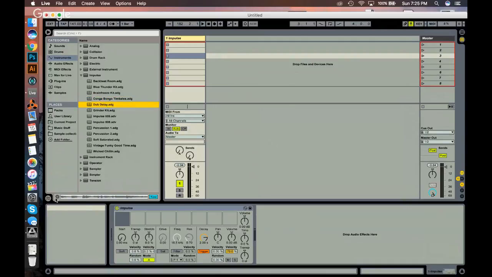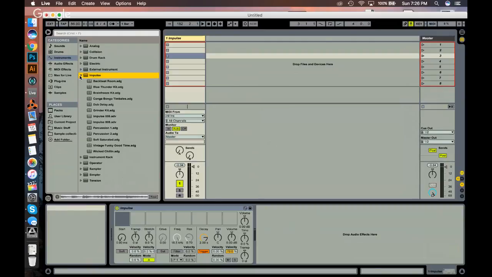So if we click this again, all right, in that case it didn't work, but in most cases it does work, I promise.